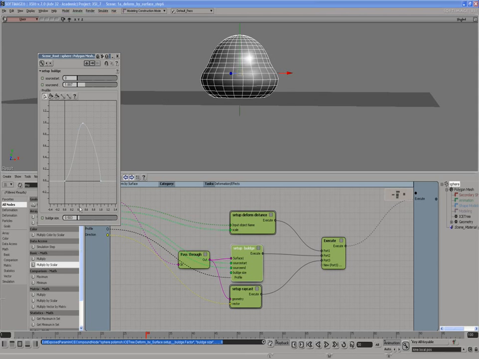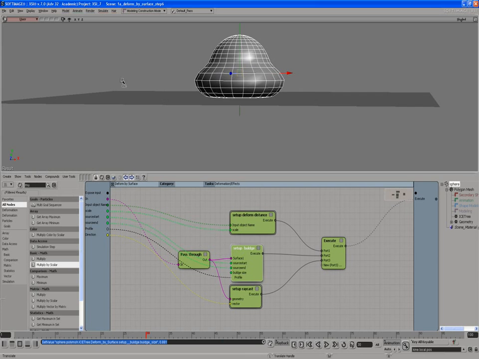I'd actually prefer that was higher up on the tree, so we can also change it around in a second, but first of all we'll hook the bulge size into here. So we'll just drag and drop bulge size. It's down the bottom there. You can just click on these and you can do move up to kind of move these up. As you can see, I'm just moving it up one at a time. And I'll move it right to the top there. So the bulge size is right there.